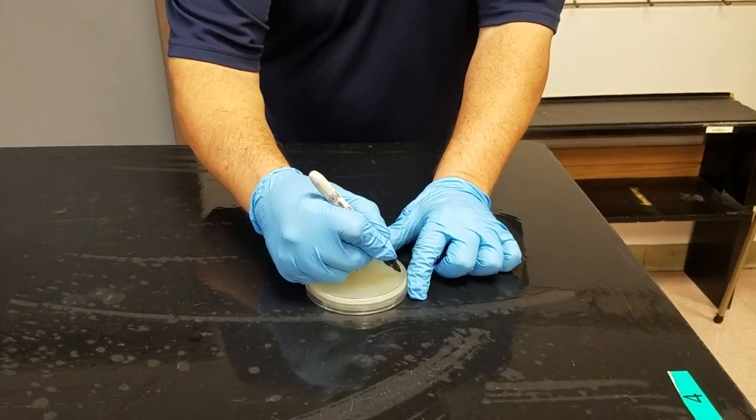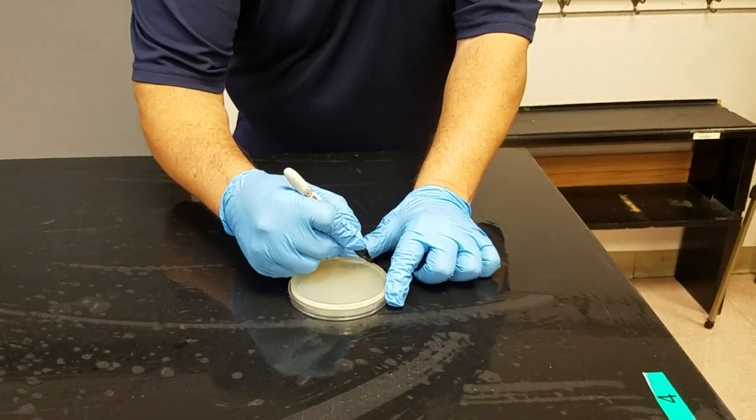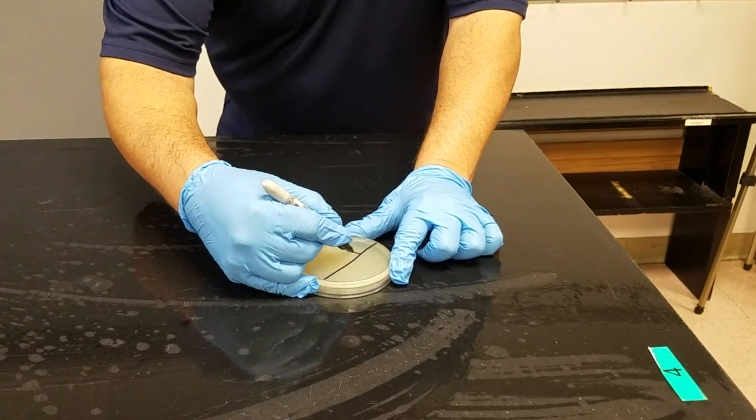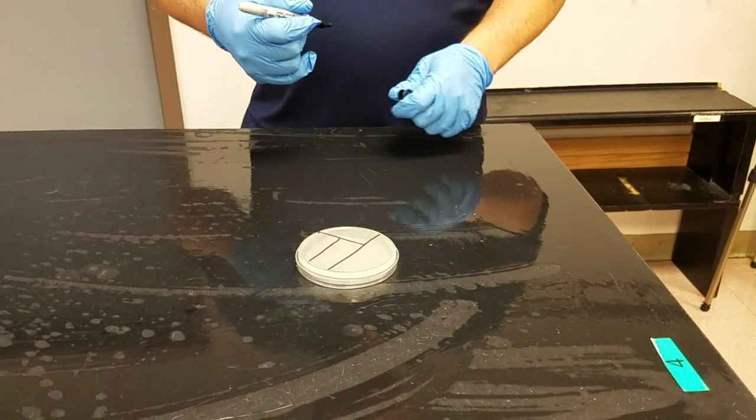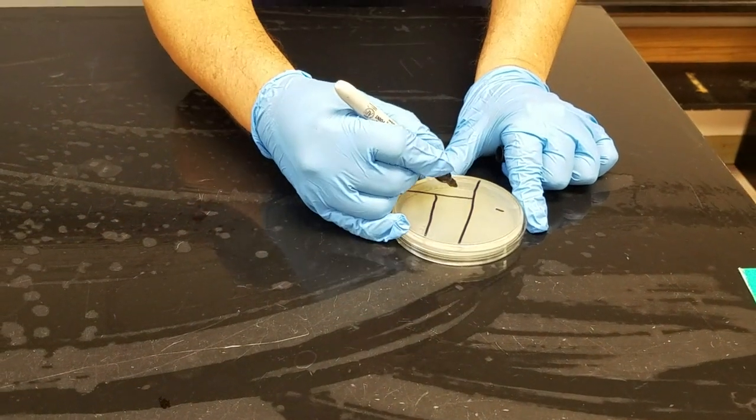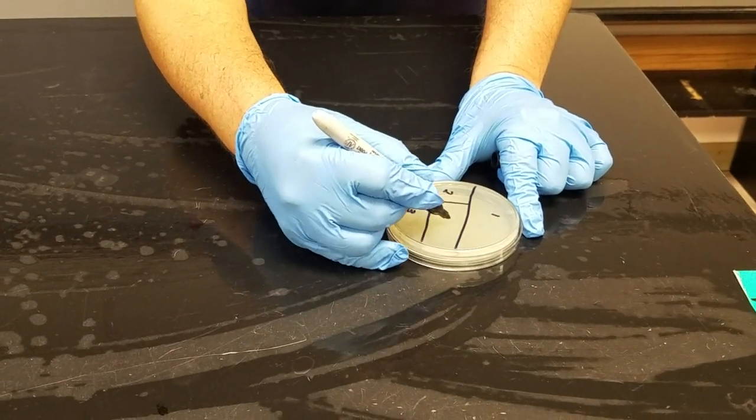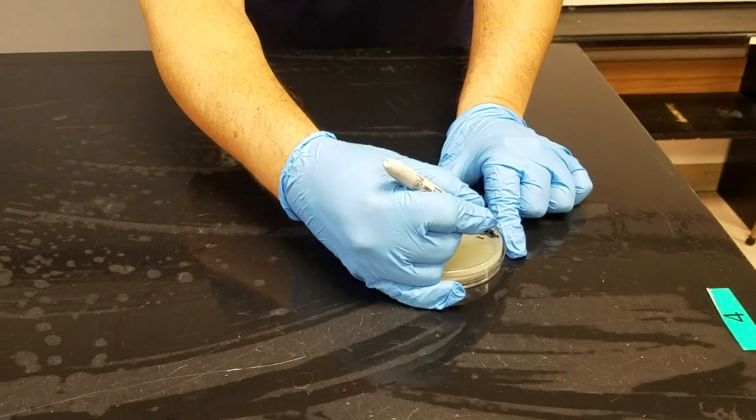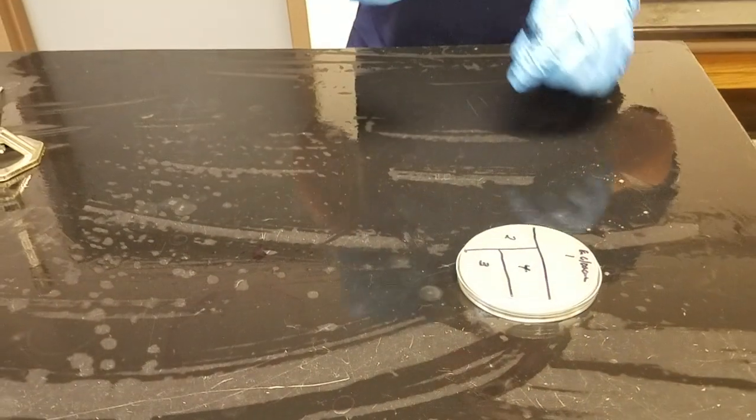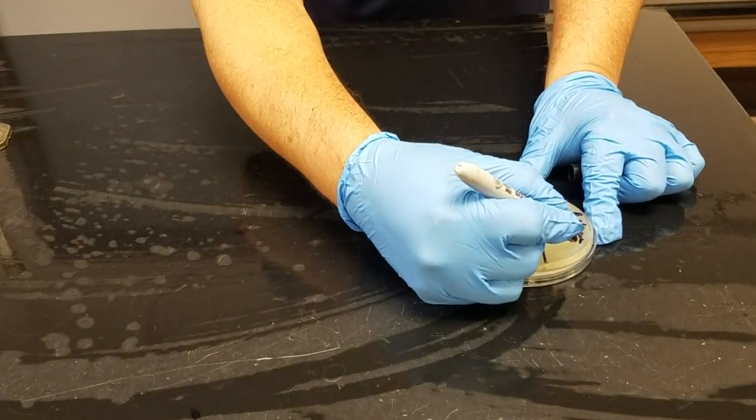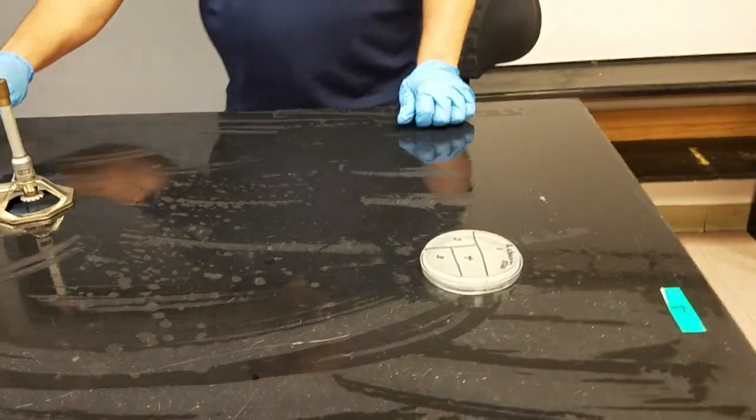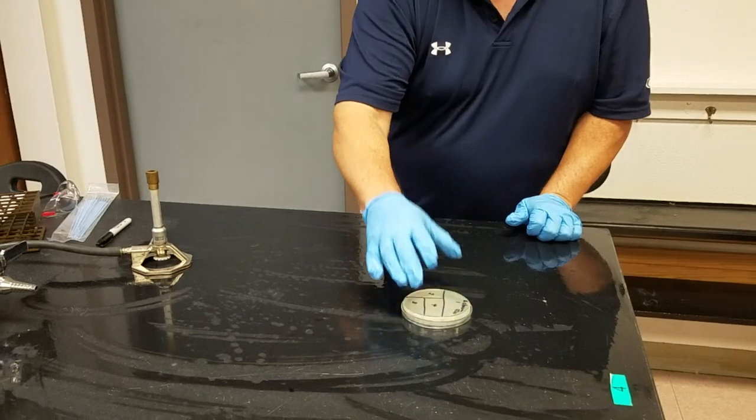On the back of the plate, I'm going to label it to show how I might streak. Typically I don't do this, but I'm doing this just to show the different quadrants: quadrant one, quadrant two, quadrant three, quadrant four. This is Enterobacter cloacae, and today is the 26th. Now I'm ready to go - here's the plate and the culture I'm going to be using. I'm going to put my safety glasses on and turn on the flame.